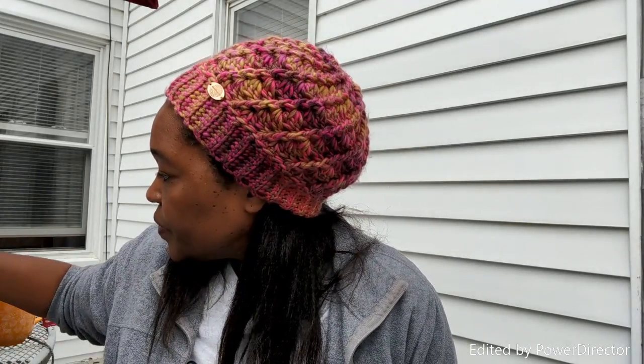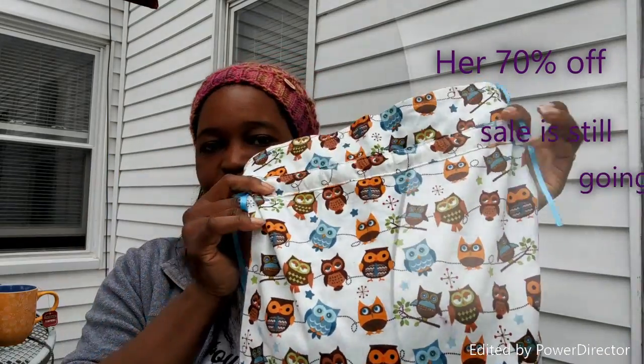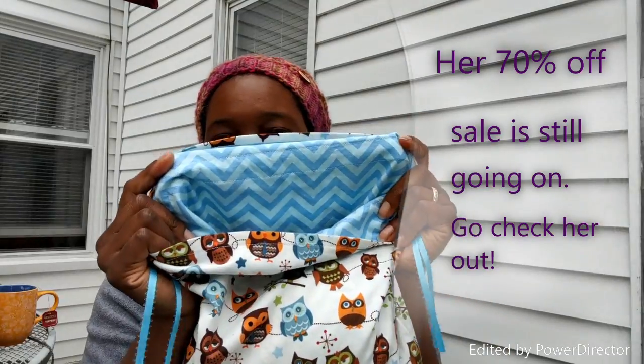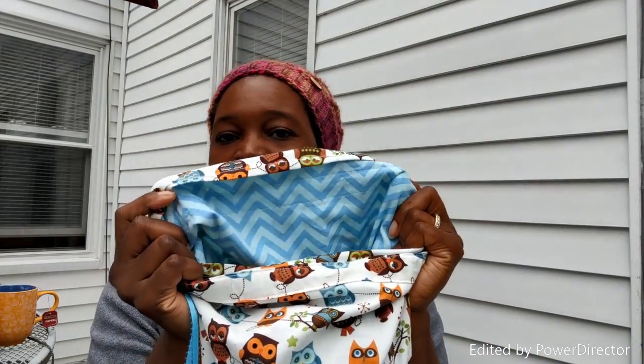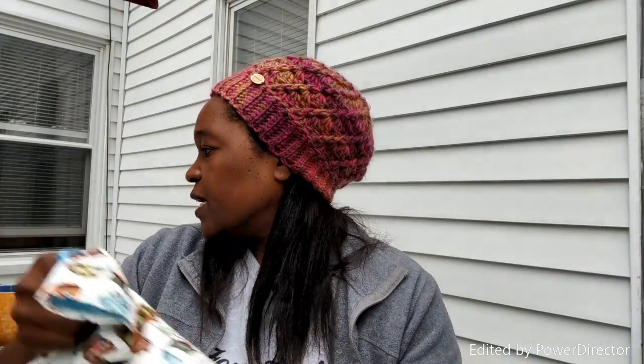What else? I'm working on the other version of the big button cowl. It's not going to be called a big button cowl, but I have it in Angelia's bag. This is another one of the bags I purchased from her. I love the insides of it. I love when you take one color from the overall color scheme of the fabric and use that on the inside. I hadn't really looked in it before, and when I went to grab the bag, I was like, oh. So I'm working on that.